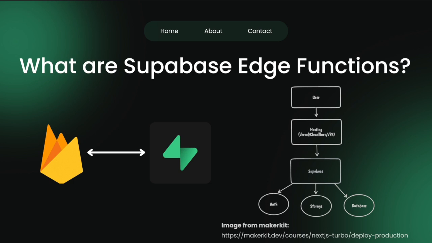And Edge Functions are one feature of Supabase that lets you run custom server-side logic, such as calling a third-party API securely without exposing your key in the front end, sending email after a form submission, or running a data transformation before storing to your database. They are event-driven. They only run when triggered, so you don't pay for idle server time.